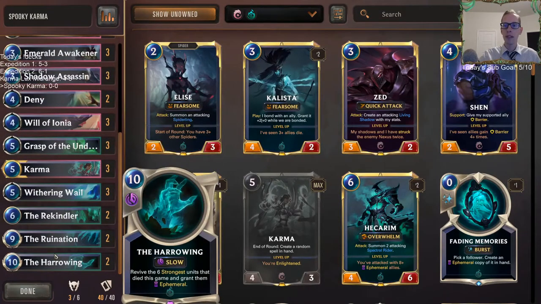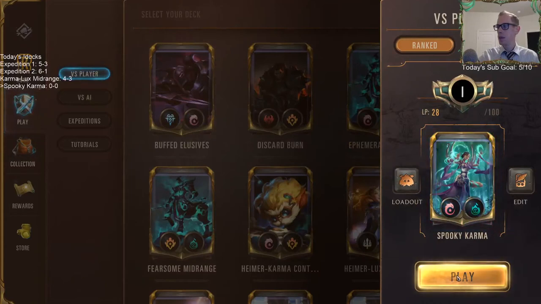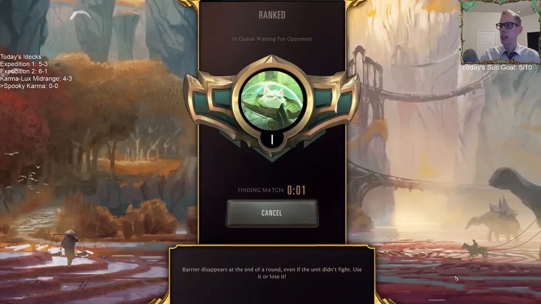And then our big finisher is the Harrowing. At the late game, we're trying to cast this Harrowing, 10 mana, revive the six strongest units that died this game. We've had a few of these cast against us today. This is our big finisher at the top end. Bring back everything. Attack for a lot. All right, it's a spooky Karma deck.